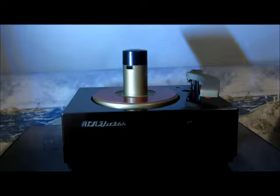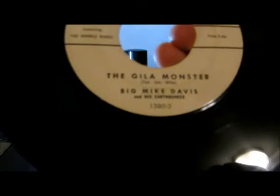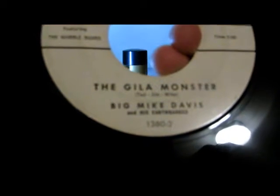I'm going to remind you, this music is not for the content, but it's a demonstration of a fully restored RCA Victor with brand new cartridge. The songs we're going to play is the Great Gila Monster by Big Mike Davis.